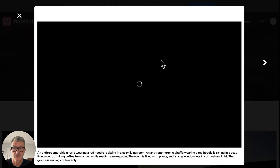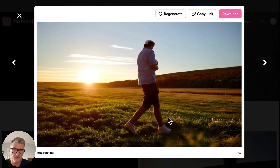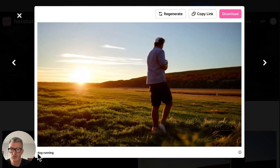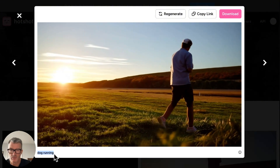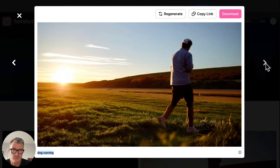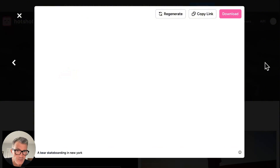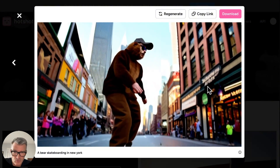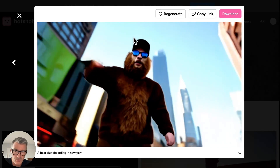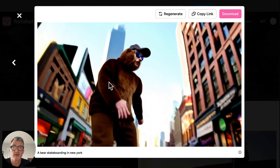It tells me there's a minute to wait. This is one of the images I created before, which I must admit I wasn't too impressed with — it's not a great prompt, probably my fault. I put a dog running and it wasn't very good; it wasn't even running and the legs are all weird. And this one — a bear skateboarding in New York — well, it is kind of a bear, that is kind of New York, but I wouldn't say that's great either.